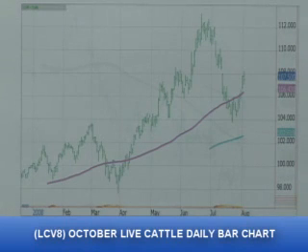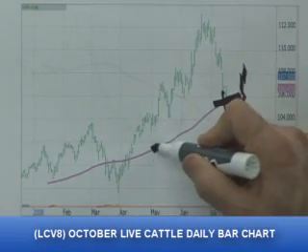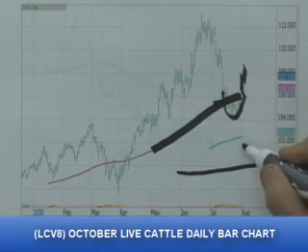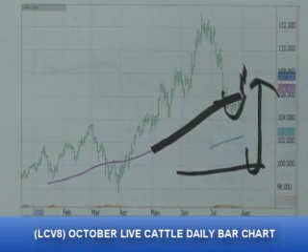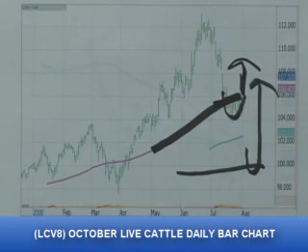Live cattle, traders, October live cattle daily bar. Look, we just got above it, and it's starting to go. Here's the Omni proprietary. If you remember that feeder cattle chart, it looked the exact same way. You had the average, it dipped below, and then exploded. So that is what it looks like is happening for the meats sector, where almost every other sector I've shown you so far is below that average and breaking hard below it. The meats are above and beginning to break out above it. But, as I keep saying, we're not done yet, because guys, what am I showing everybody? The omni-proprietary moving average. If you think you've seen something, you ain't seen nothing yet. Let's go, baby. There's more here.